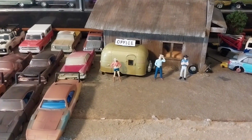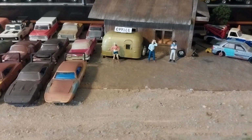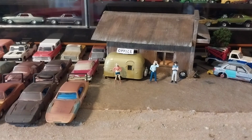Hey guys, it is Tuesday here in West Virginia, and as mentioned yesterday, I have a set of the new 2024 M2 Christmas ornaments from Walmart of the Dodge Macho Power Wagons to unbox for you. Unfortunately, our store did not get them last year. I don't think they're going to get them this year either, although they have still been arriving at stores, so it's possible, but I highly doubt it.